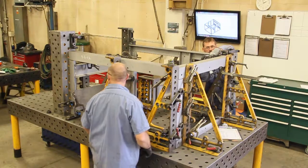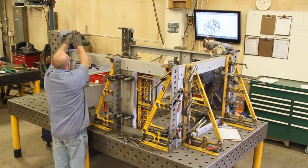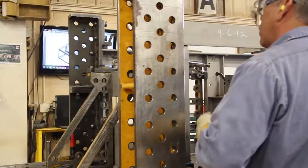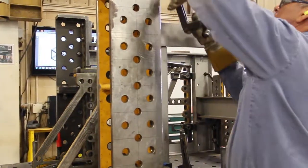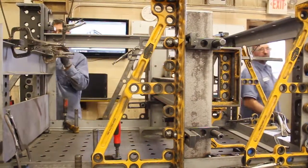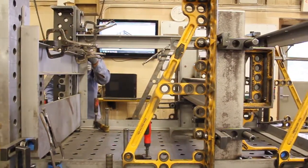Another process that I believe really sets us apart from our competitors is we use what's called a Blueco modular fixturing table. Blueco is a setup process that we use. It's large, accurate tables, various clamps, measurement tools, and so forth. So the weldment is placed on the Blueco, and the team is then responsible for measurements, for setting up accurately, and making sure that all of the weldment parts are in the correct area before it's passed into the weld department.